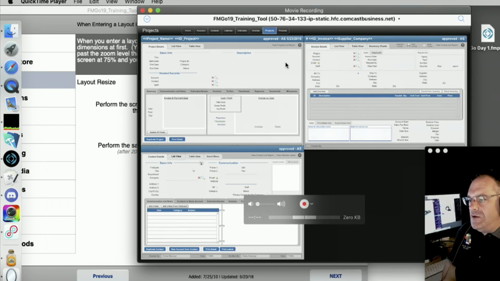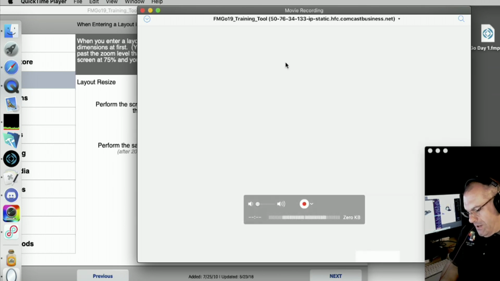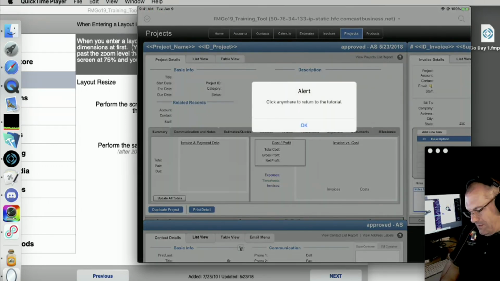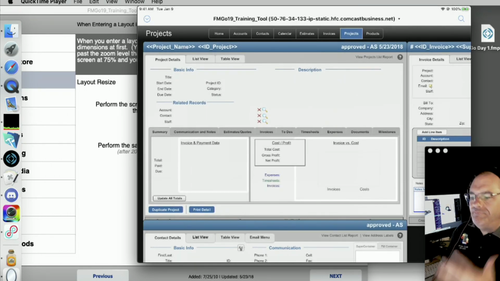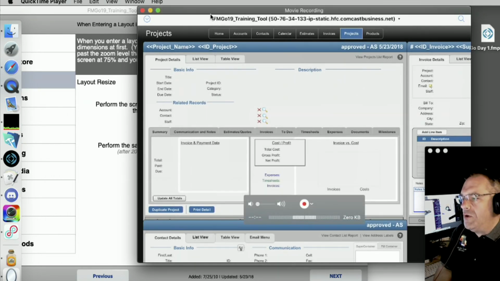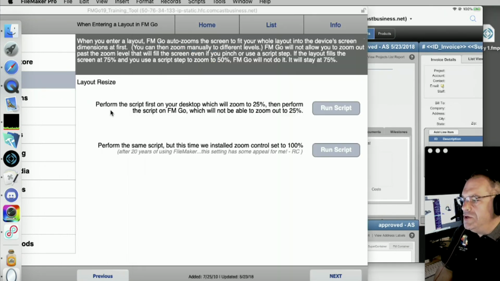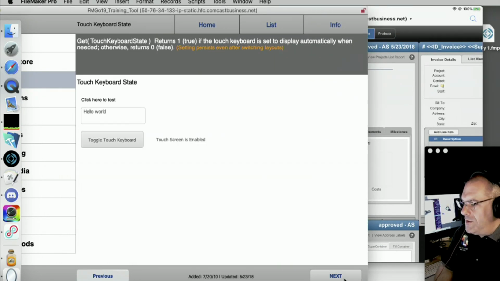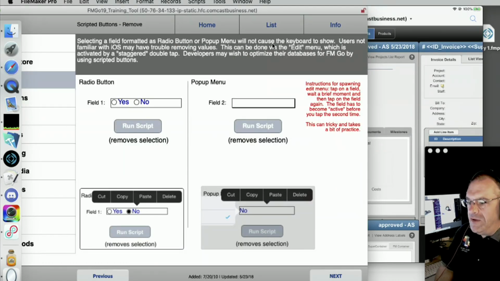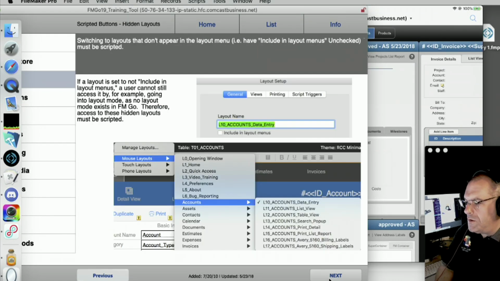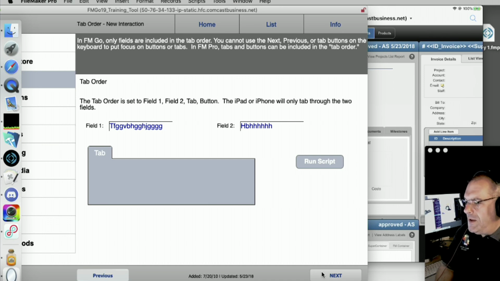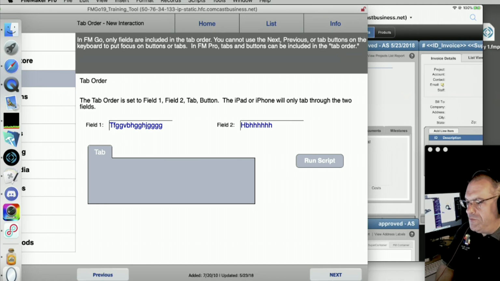So the idea is that you want to actually force it to be at 100%, or you build the layout so you need to script it so it goes to 100%, because Go has that kind of unusual behavior. I think the next one is, let me see, what's the next one? Copy paste. There are differences in how copy paste works. That one's kind of goofy. Tabs. Exactly, differences in tab behavior.